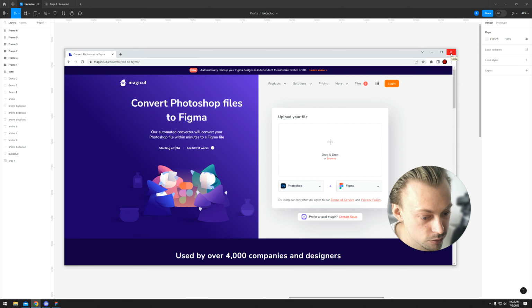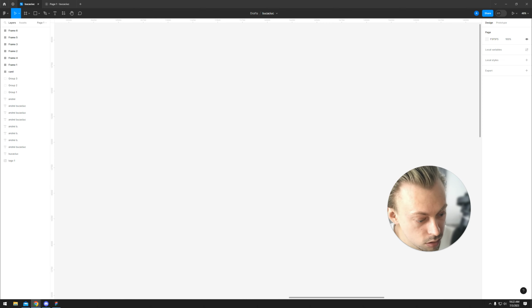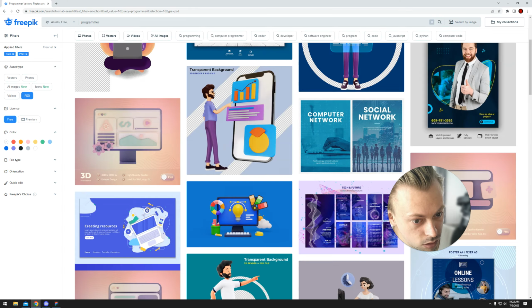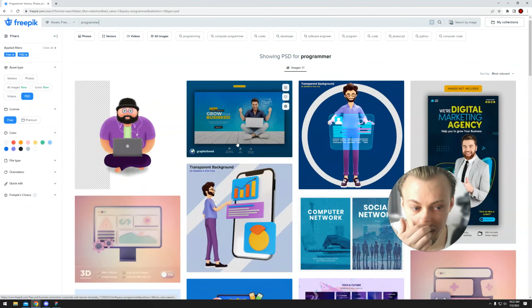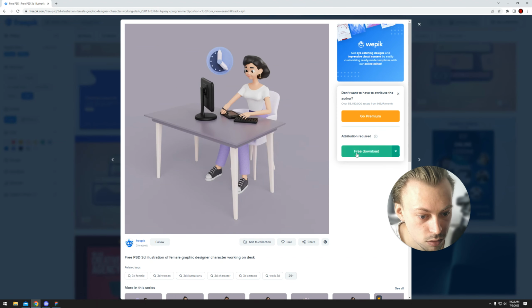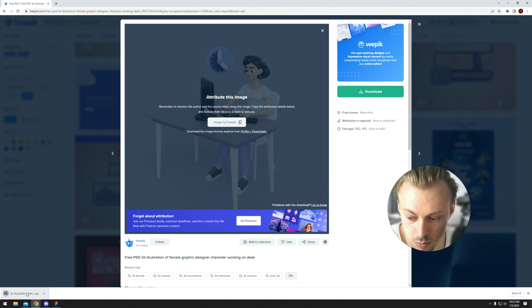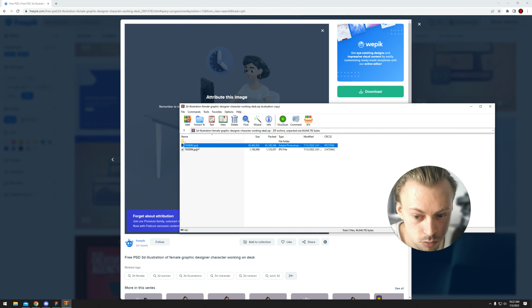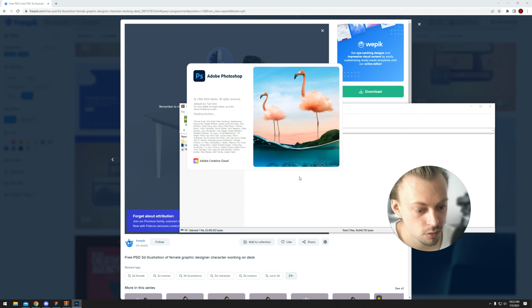The more tricky alternative, which is free, is this: let's say you find an illustration you want to use, and it's a PSD. You're going to want to open the file in Photoshop, and then you're going to want to wait.